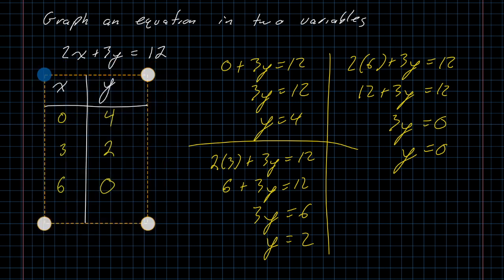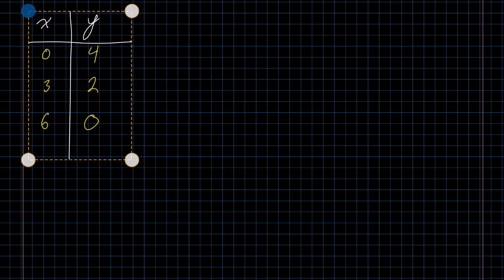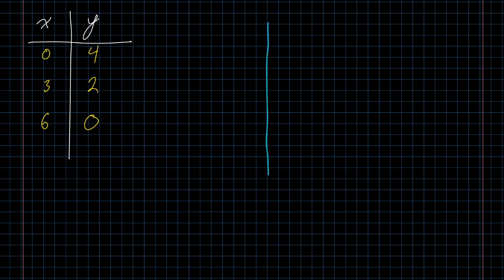I'm running out of space and I want to still have this, so I'm going to just select that and copy it down below. You are working on a piece of paper where presumably you can still see that as you look down to some clear space. But regardless, I'm going to sketch out some coordinate axes. And even though the points that I chose are all in the first quadrant, x and y are positive in all of those points, I know that that's not necessarily going to be the case. So I'm drawing this nice and big with the origin centered so that I have plenty of space to work around that.